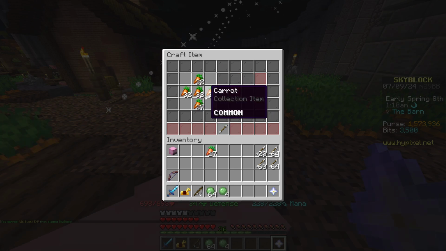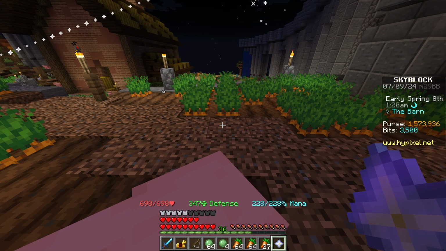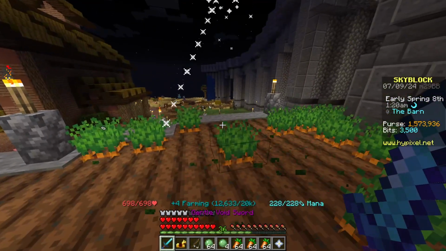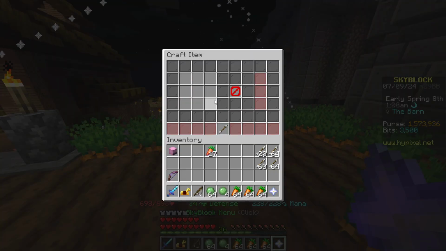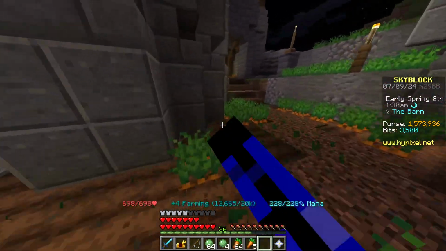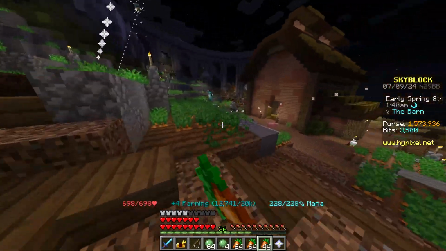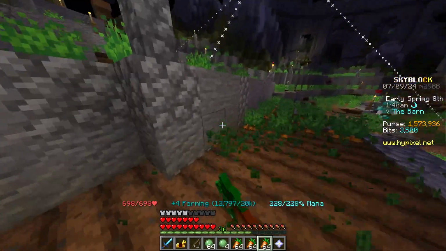Wait, what? Oh. Oh, I don't have enough. Oh. Now I have enough. I definitely have enough now. Yo, I got spot on 3 stacks. Damn, that's pretty cool. Alright. Now more carrots. Yes. I'm trying to get my pig to like at least level 10.